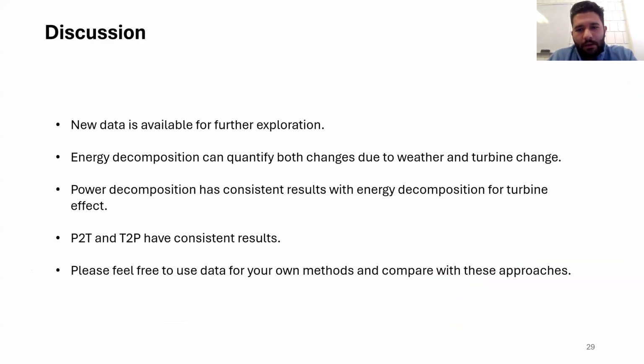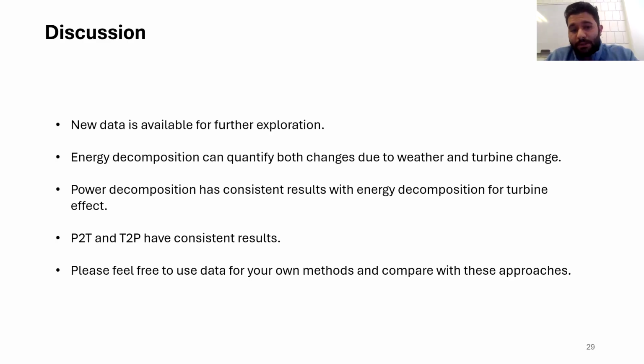So to just summarize what we discussed, new data is available. Please feel free to download it and try your own methods on that data. We would be interested to hear how the results are the same or different from the results shown in this paper. Then we saw that energy decomposition can quantify both turbine and weather effect.